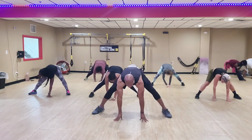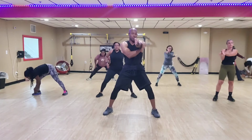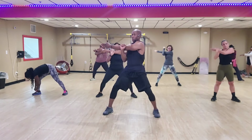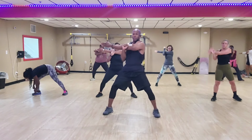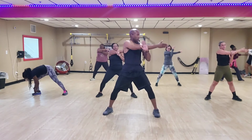Good job. Come in heel toe. All the way in. Left palm out in front. Underneath your left hand. Right hand goes underneath your left elbow. Bring it down to the right. And count and go. 1, 2, 3, 4. Other side. Left hand underneath your right elbow. Bring it around to the left. And count and go.